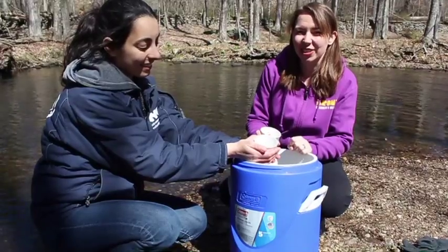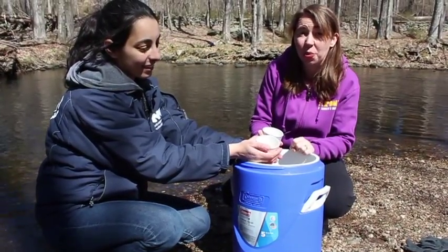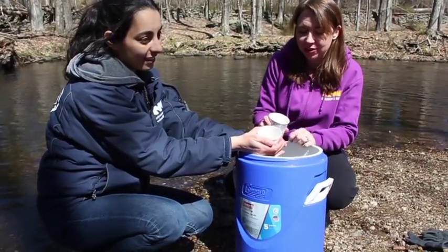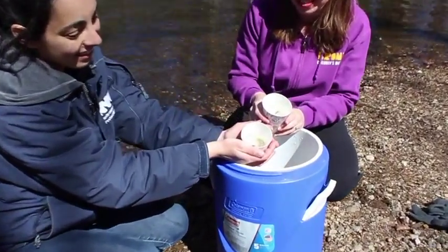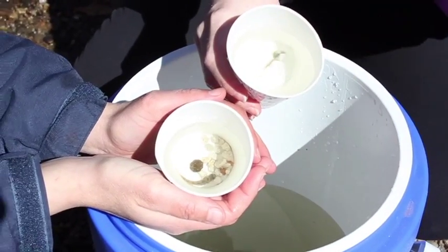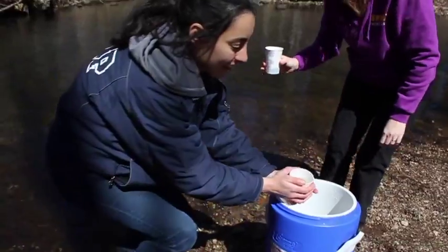All right, we're ready to release your first two fish, and we've decided to give them names in honor of your wonderful teachers who helped you raise these trout this year. So my fish is going to be Miss Kathy, and this will be Miss Rachel over here. Okay, so let's say goodbye to Miss Kathy and Miss Rachel. Goodbye. Goodbye. And now they're going to go to their new home in the river.